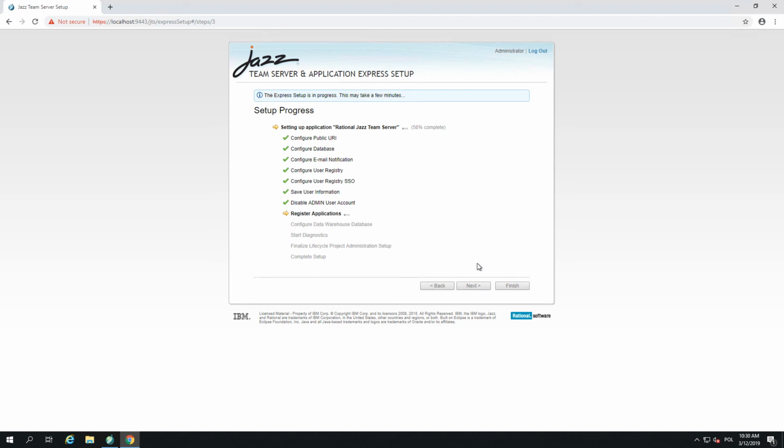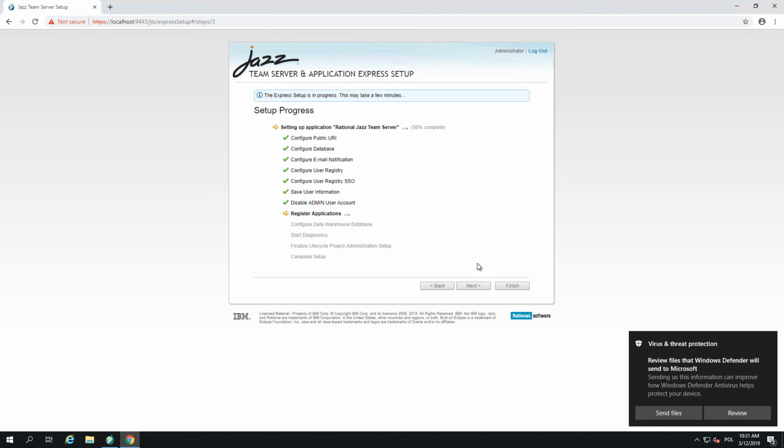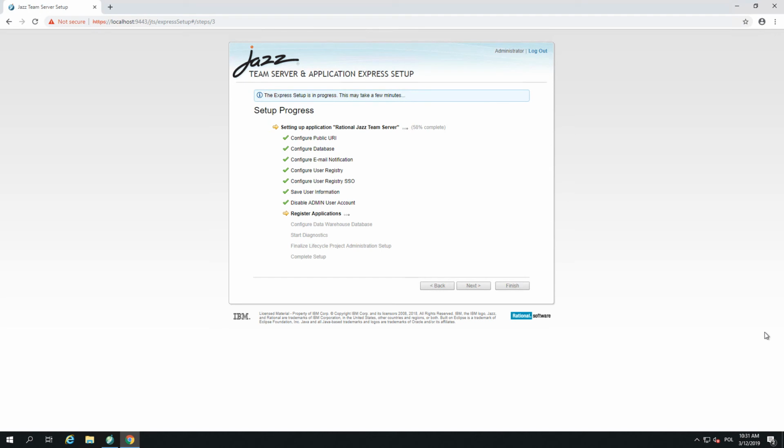So this is mainly for trial purposes, and that is why I'm also showing you that you can leave the localhost and the port number. If I would install a professional production environment or training environment, for sure I would not configure that as localhost. So please be aware of that. So we have to give this wizard a couple of minutes to finish, and then we can move to playing with the product itself.